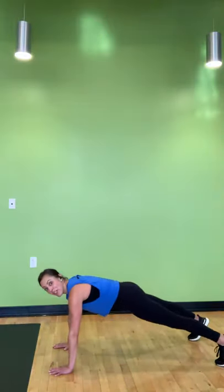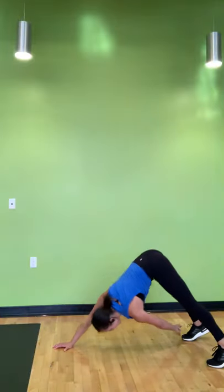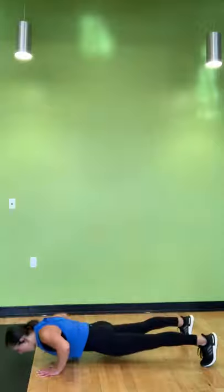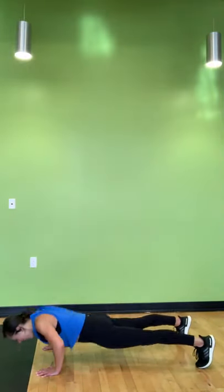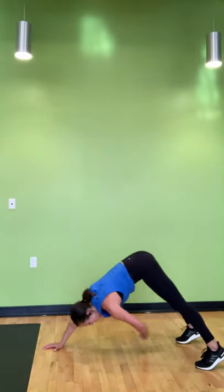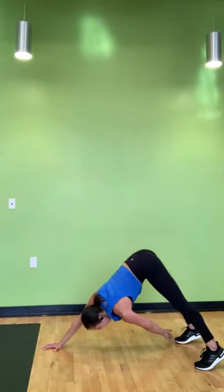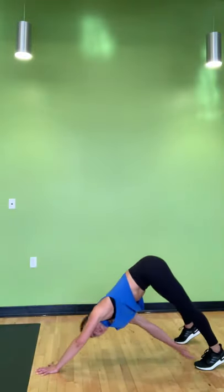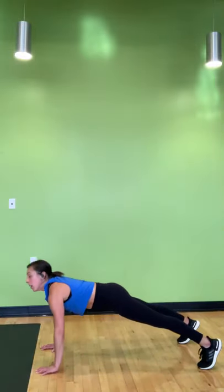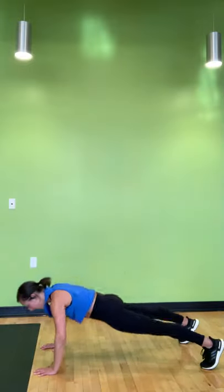You do not need your dumbbells. We have a push-up to a tap. From push-up position — from your knees or your toes — one push-up, right hand taps left toes, we're back, push-up, left hand to the right toes. Find push-up position, 45 seconds begins in three, in two, and one. Big push-up, right hand towards left foot, then switch. Your push-up can take place from your knees or your toes; you can also completely modify. Belly button pulls into spine, elbows nice and wide as you come down. Almost there — under 10 seconds. Give me one more, and rest.